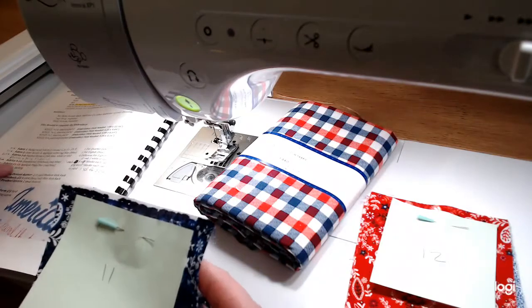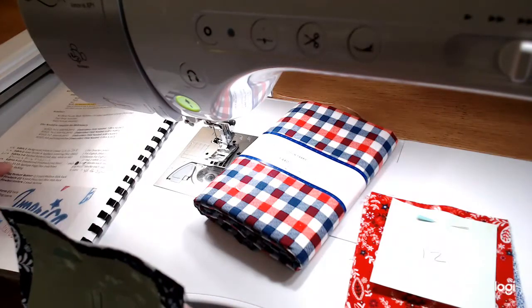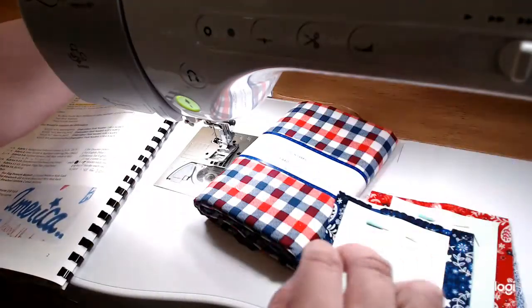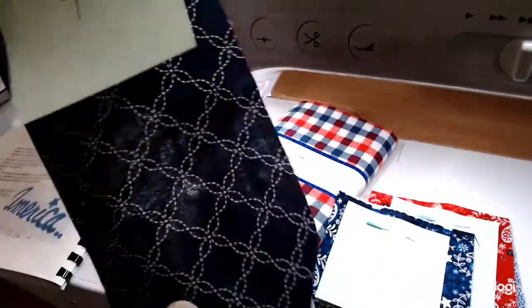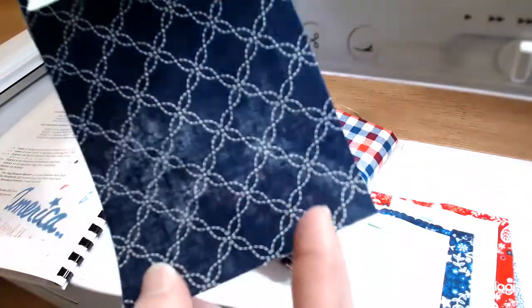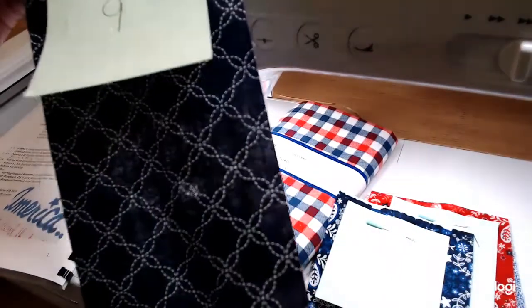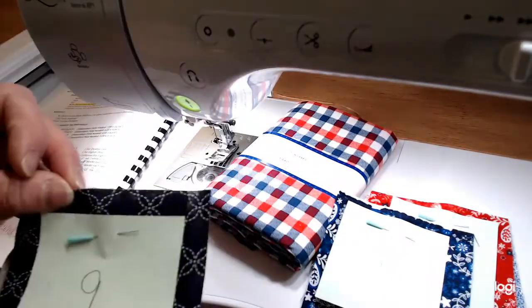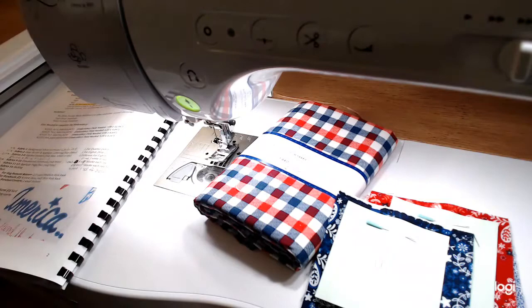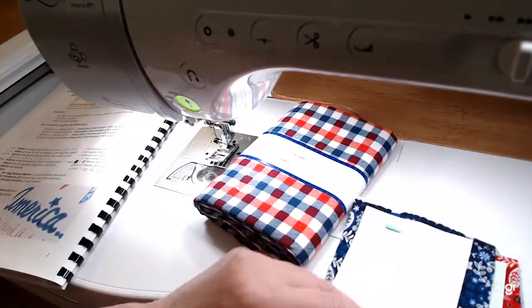Looking at my 4 by 10. And then the pinwheel fabrics were 4 by 8. It says 4 by 7, but they really need to be 4 by 8 because the pinwheel instructions tell you to have a 4-inch square. So make these 4 by 8, 9 and 10. And then 11, 12, and 13 were 4 by 10. So there's one of each one.